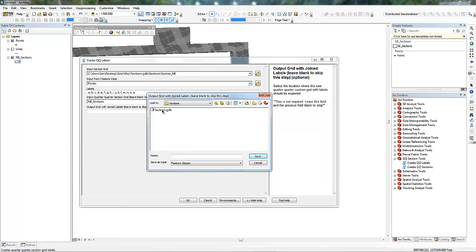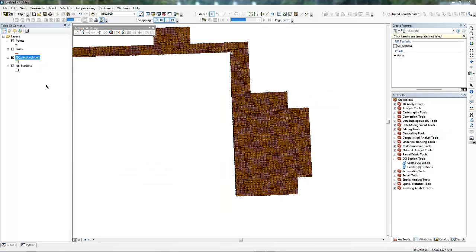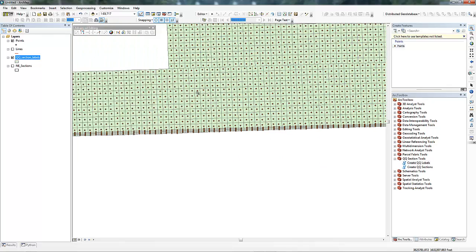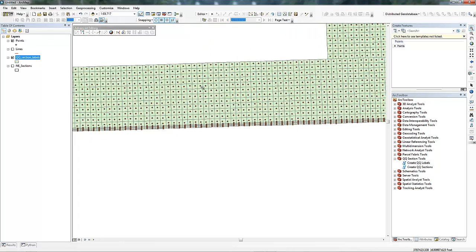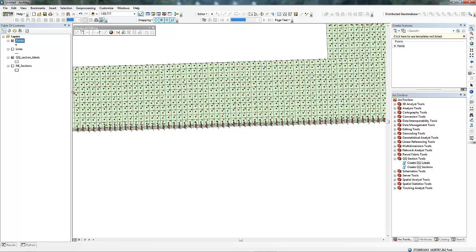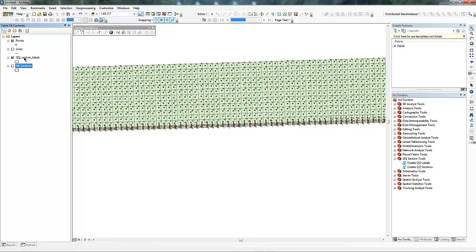save it in with the quarter. We'll run that. Okay, so I'll shut off the original grid. See, what it did is it made all these points. It figured out the centroid for each quarter section and made a point there with the label, and then it did the spatial join to this grid and it outputted this one.